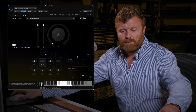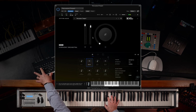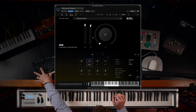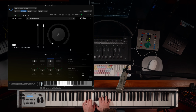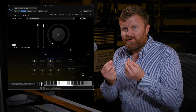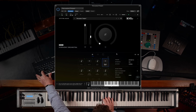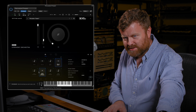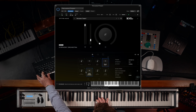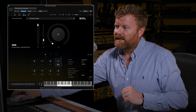So we could switch to the rolls, and these are controlled by the mod wheel. We've got soft hits, and these are with very, very soft felt sticks. And again, we've got rolls with these as well. Incredibly useful when you want that very, very soft, lovely pulsing sound.